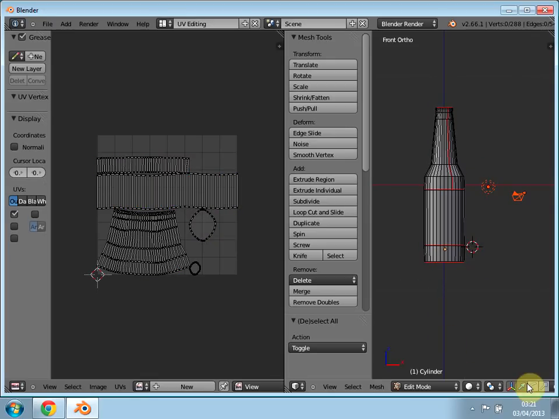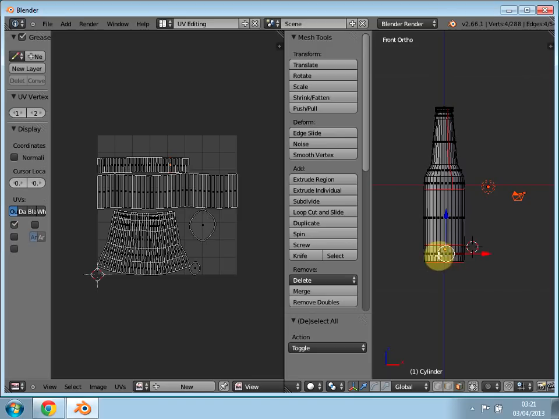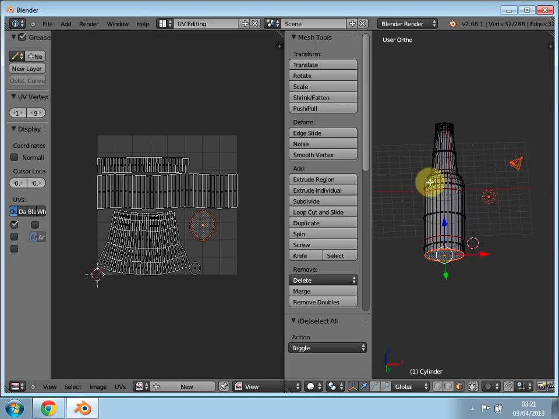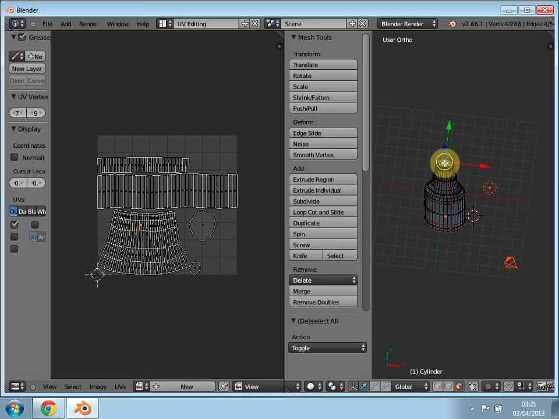What I'm gonna do, go to the face select tool, select this one. All of these sections here are for here. All of these sections are for here. All of these sections basically are for here. Your bottom face and your top face is right here.